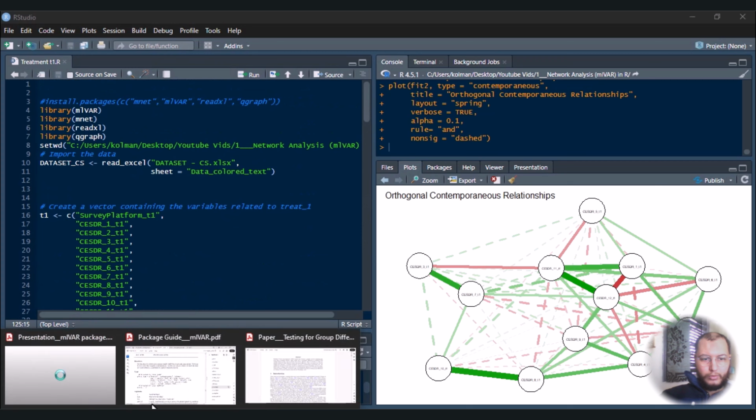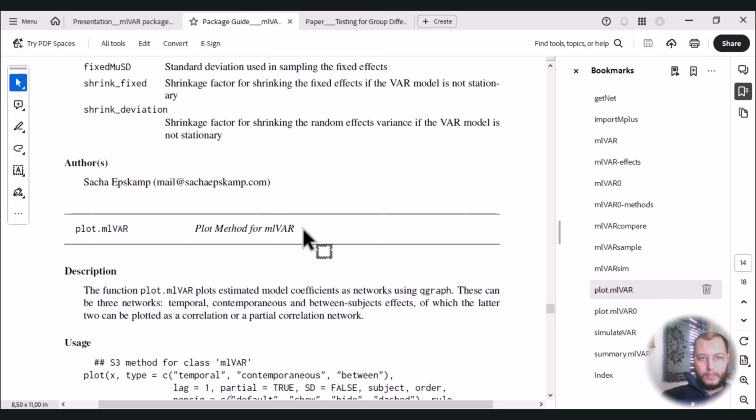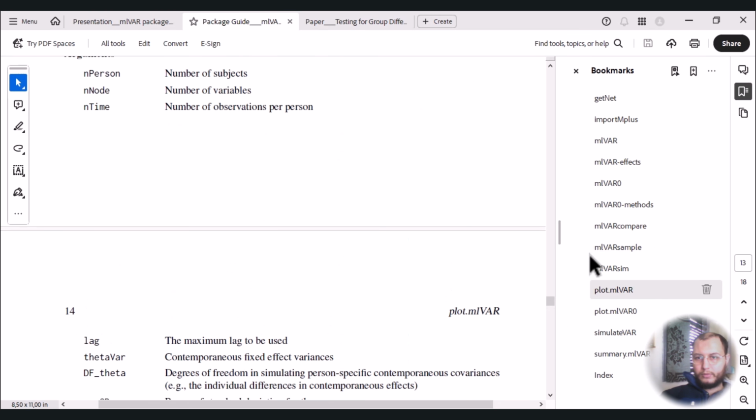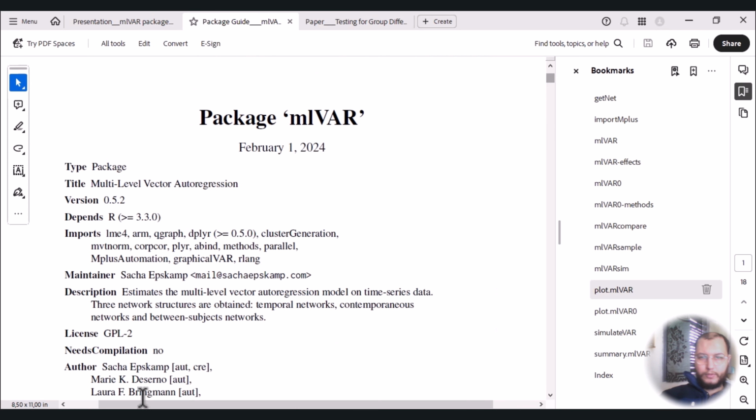I also will leave the package guide. It contains some important information.